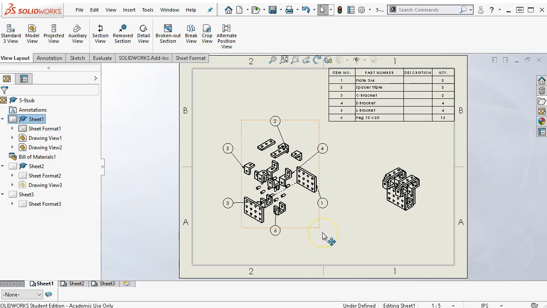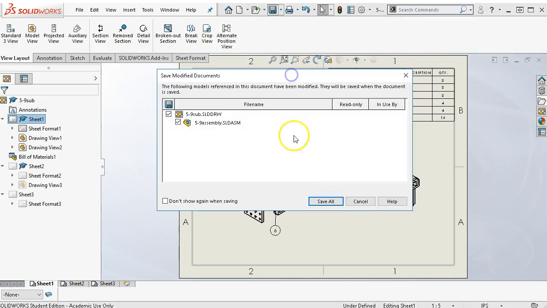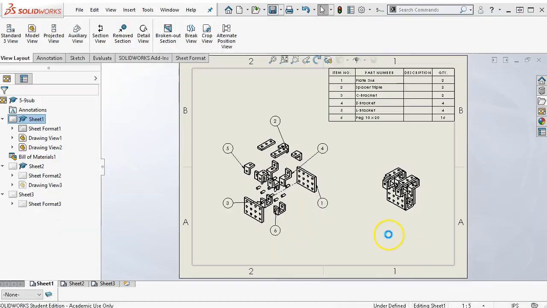Alright, so I'll kind of give you a sense of how to build this out. I'm going to do a little bit more with drawings as we go along and develop this title block, but I'm going to go ahead and leave this one where it is. We'll save it with our components and make sure that it went into the right location so that I can come back to it later.